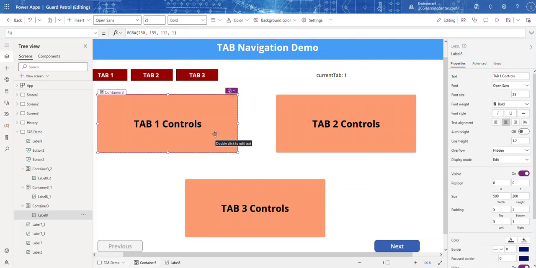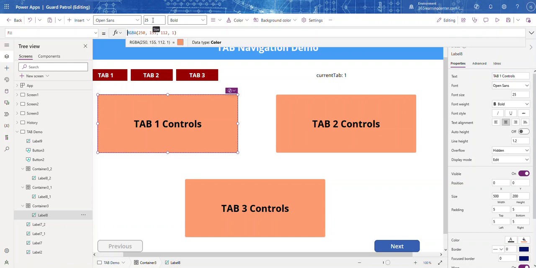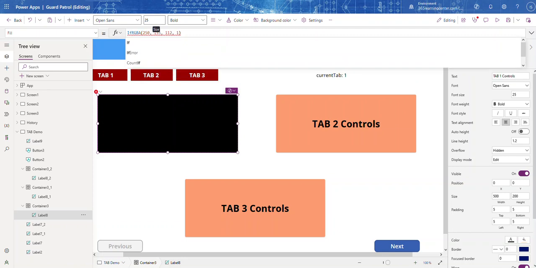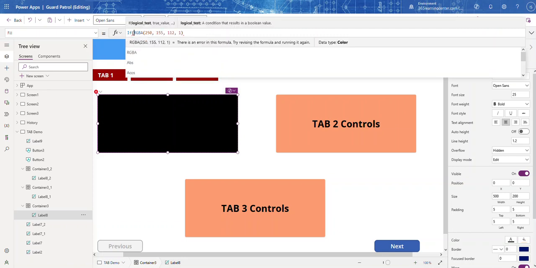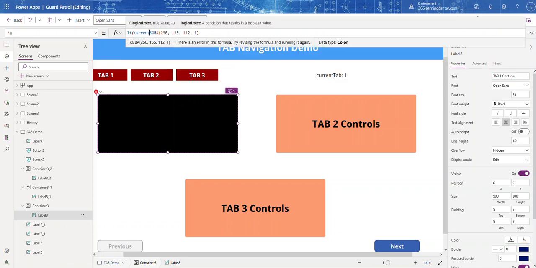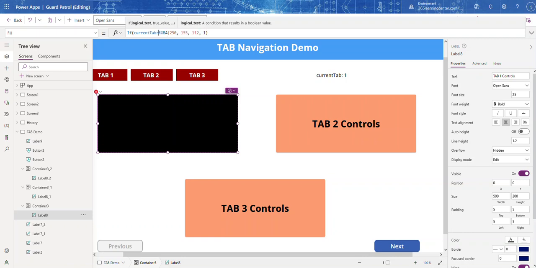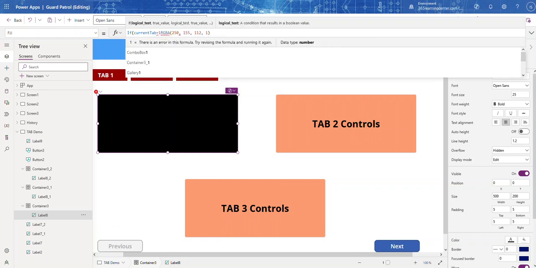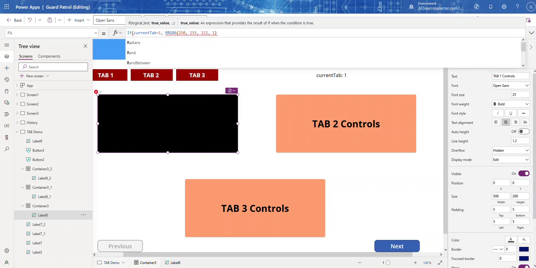All right, now let's change the color of these so you can see that as well. So what I'm going to do is I'm going to go to the fill property. I'm on the fill, okay. And I'm going to say if current tab equal to 1, let's do RGBA.